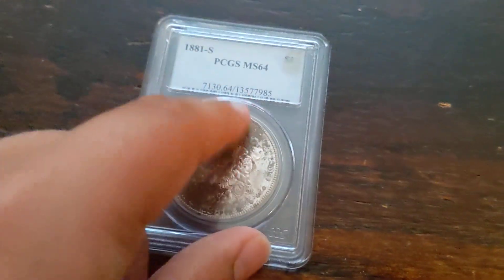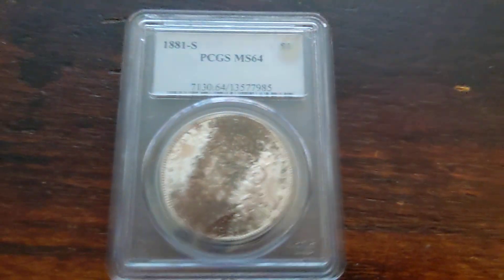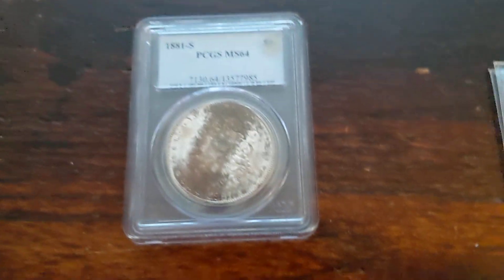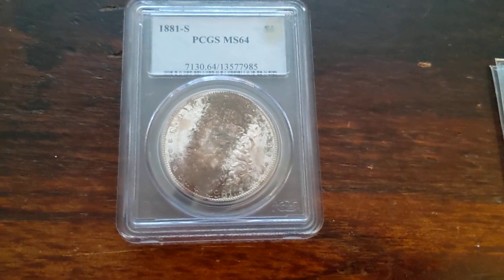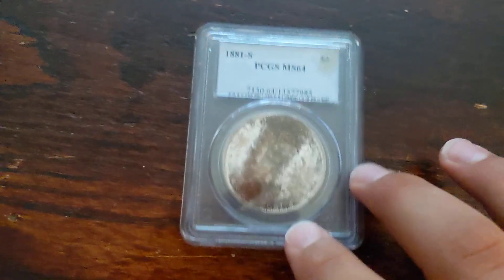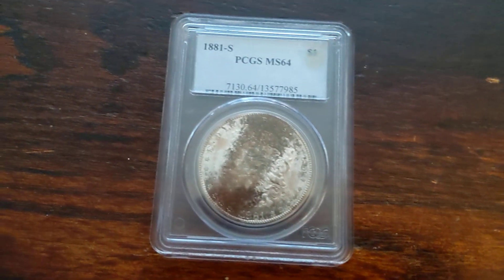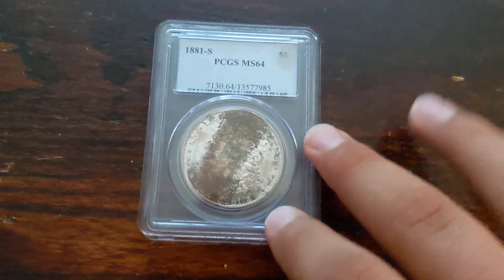This is one of the times when the toning can really deceive you. If you look at all the spots around that horrible little toning, you can really see this coin is an MS64. And this is one of the instances when it might be better to get it slabbed, although a lot of people might say that this will take value off the coin — which it will. A lot of people would rather have just the white coin. But the odds are, I could probably only sell this coin ungraded for like $30. But graded, this coin I can probably sell for $60. If it were just plain white like right there, I could probably sell it for like $75, $80, maybe $90 — more closer to fair market value — but because this coin is slabbed, it did add around $30 in value.